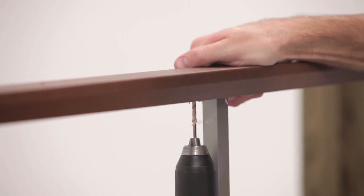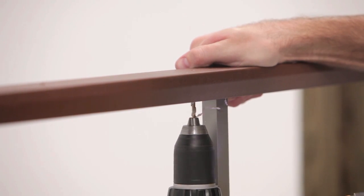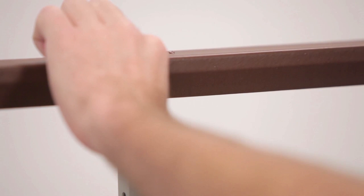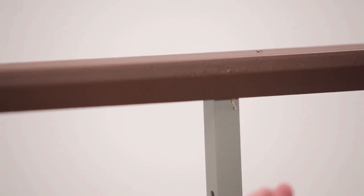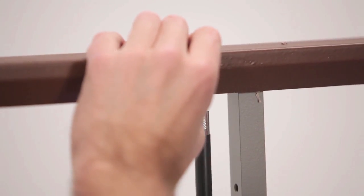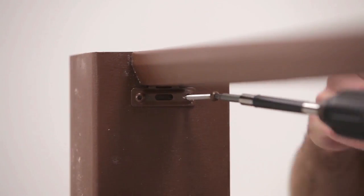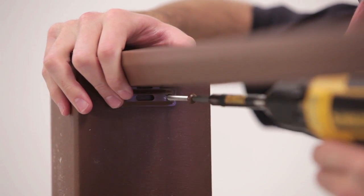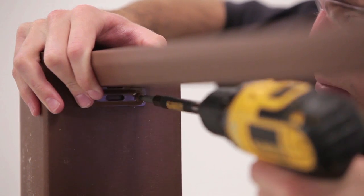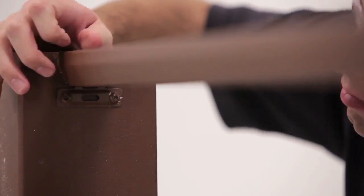Pre-drilled top universal rail with a 9/64" drill bit. Secure the intermediate baluster to the underside of the top universal rail with the 2 number 10 by 1-inch screws provided. Pre-drill 9/64" pilot holes through the post cover and into the post through the holes in the brackets. Secure top universal rail with number 10 by 2" screws.